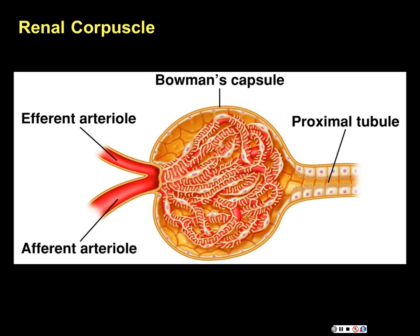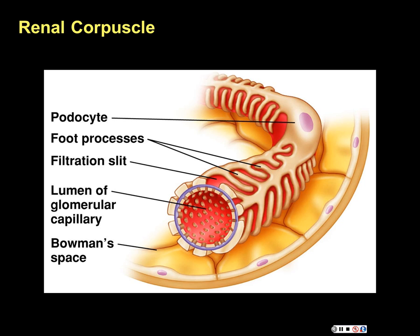And if you look at this image now, it illustrates for you not only capillaries, but can you see the kind of beigey looking cells? They help form what's called the filtration membrane. And the way that these cells join to a capillary gives it stability because it is high pressure, so it doesn't bust, but also it enhances filtration by these little filtration slits. And so filtrate can permeate where these little slits are located. So we're keeping it strong, but letting fluid through, it's almost like the teeth on a comb or something like that. So a lot of fluid or filtrate can be passed between those slits, like plasma, out of the capillary.